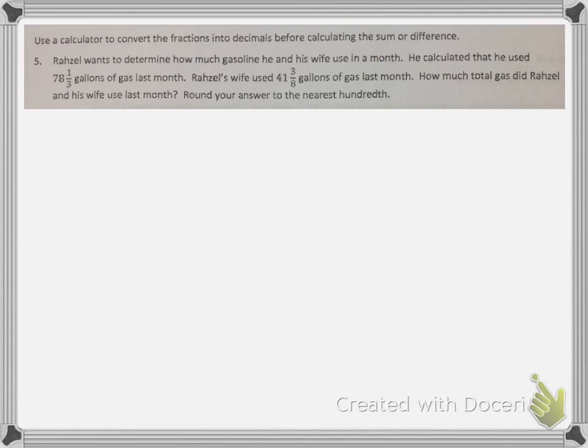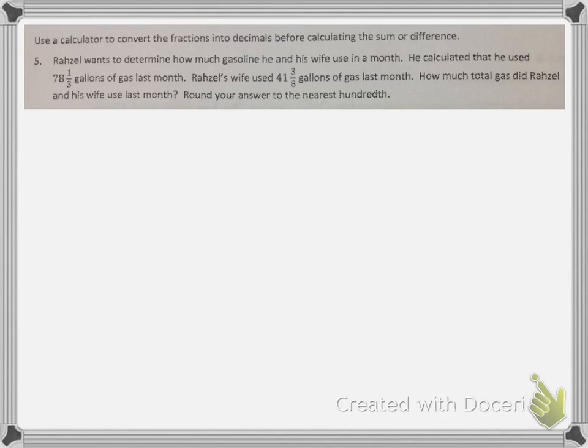Okay, last one. Number 5. It says to use a calculator, but I'm going to show you how to use your brain, which is the best calculator. Pause it. Do it, and I'll come back with the answer. Here we go. We're going to convert the fractions into decimals for this problem.